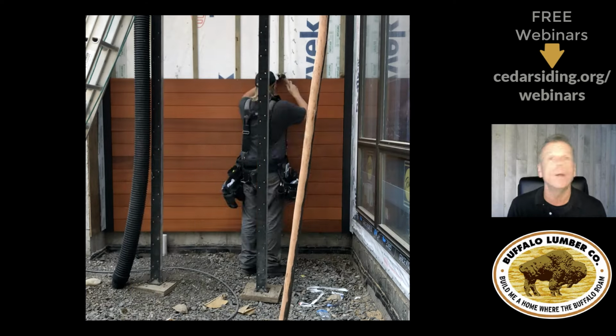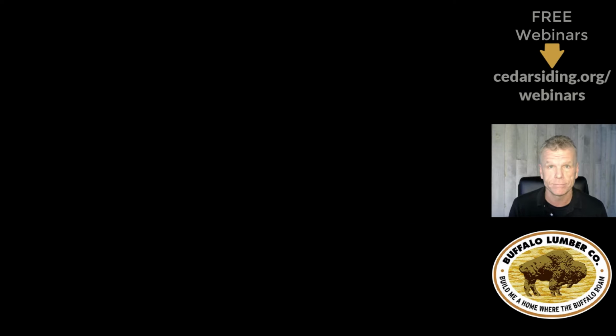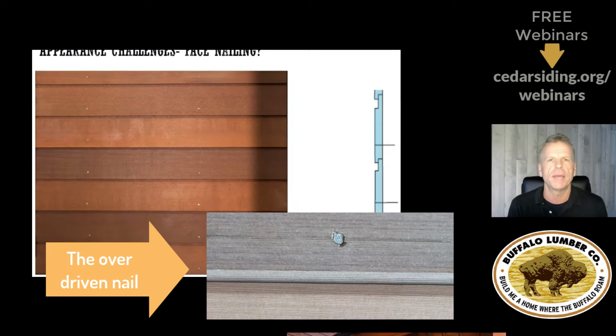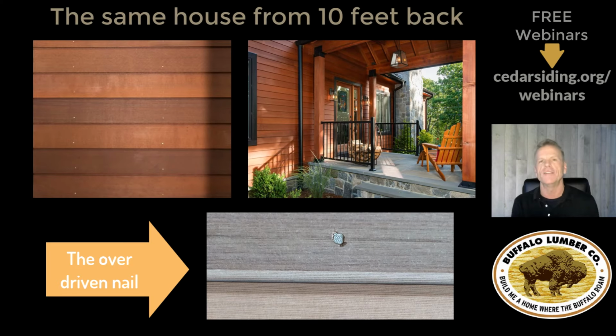I mean, this is pretty much what it ends up looking like. The challenges that we have talked about are mainly for the blind nailing system. When you're talking about a face nail, it simplifies things quite a bit in that if you're going to drive it, it's pretty easy to use a gun. All you got to do with a face nail application is make sure you don't overdrive it and countersink past the level of the seal.